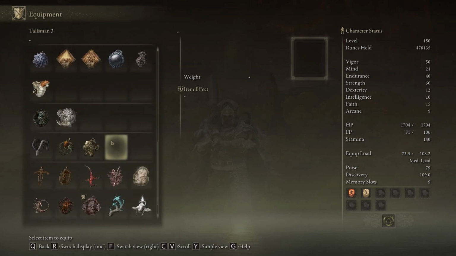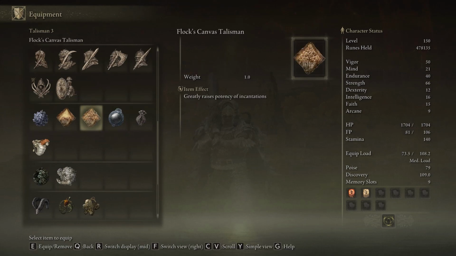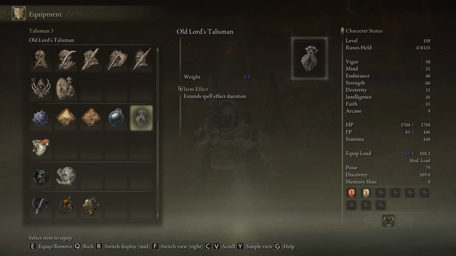And honestly, you can incorporate whatever you really want. If you want to go more into your memory slots with beastial incantations, you can easily do that. And if you kind of want to crutch on those a little bit more, you can do something like maybe Cloak's Canvas Talisman. Also with the buffs that you're putting on you, you can also do Old Lord's Talisman. The Flame Grant Me Strength only lasts roughly 30 seconds. This will bump that bad boy up to just under 40, which isn't a lot, but it's better than nothing.